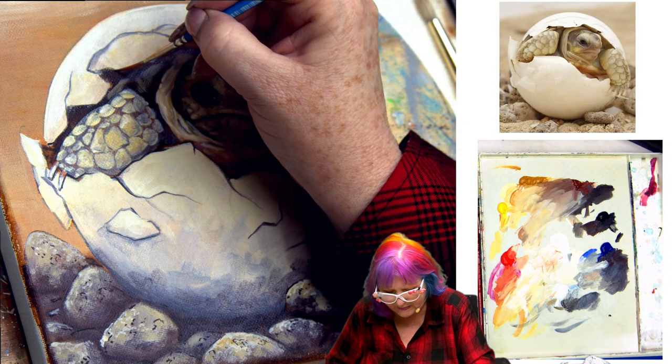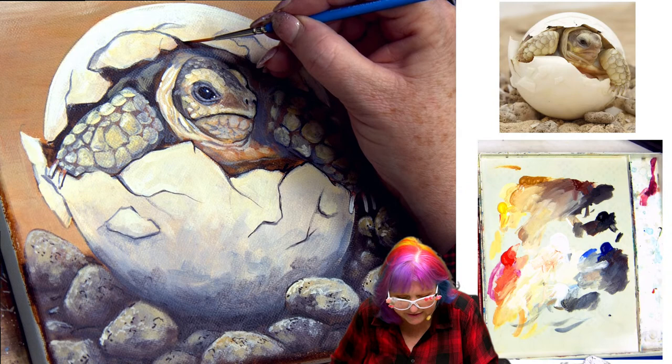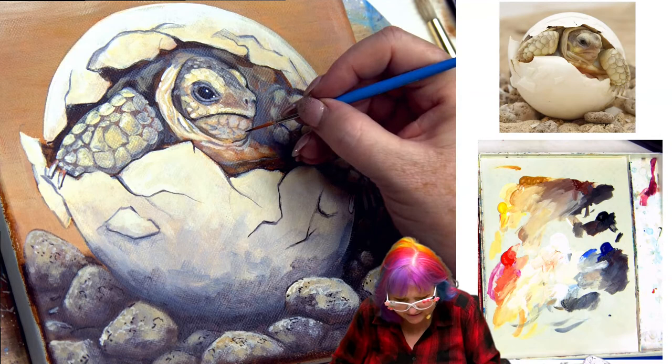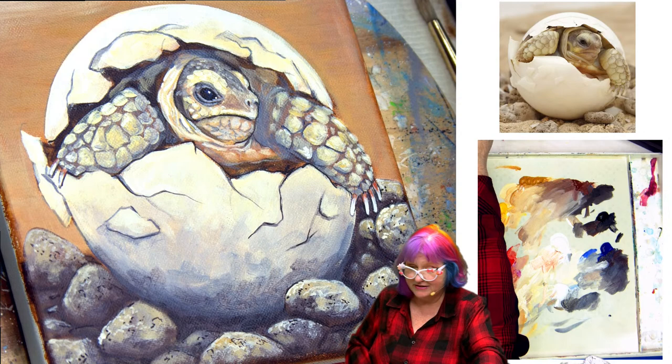Let that go. Does it just not get better and better and better? It really does. So the glasses are just regular reading glasses, and I just magnify enough to be able to see what I'm doing, because sometimes at a particular distance, I can't really see it.